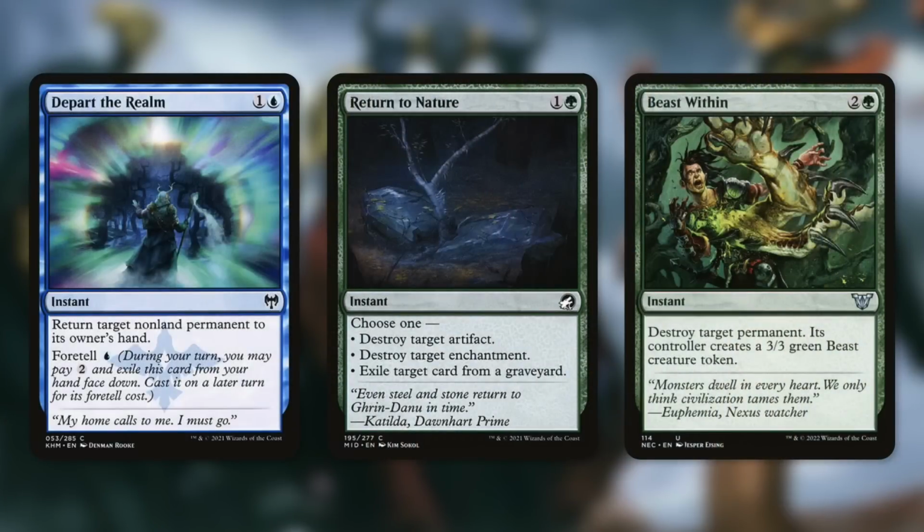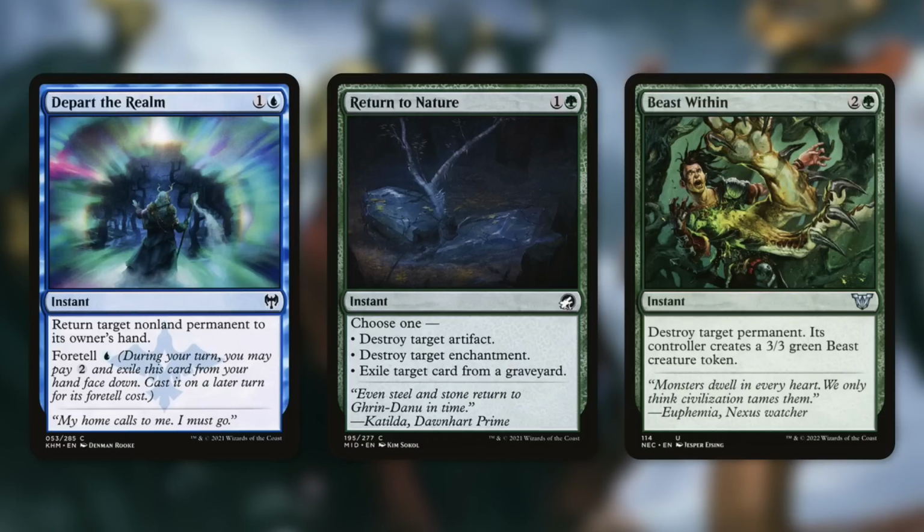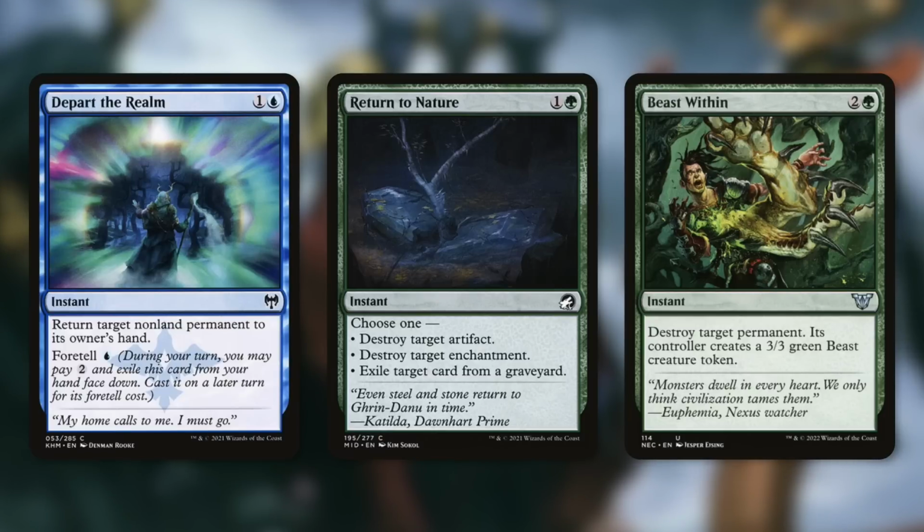First up, we've got Depart the Realm, which is going to bounce target non-land permanent back to its owner's hand, and we can foretell it for a blue. Keep in mind, this can also be utilized to save one of our shrines, bouncing it back to our hand if it's being targeted for removal, and then we can just replay it and get another shrine thanks to our commander.